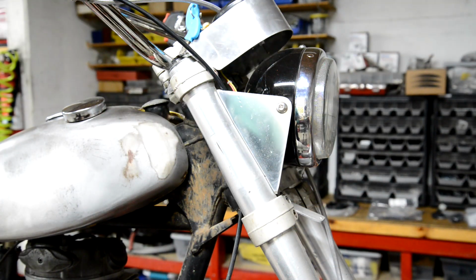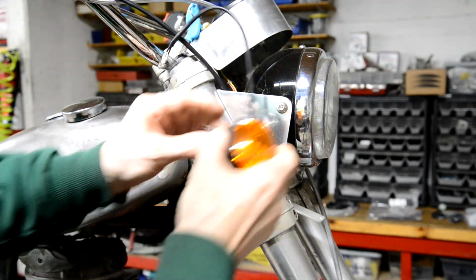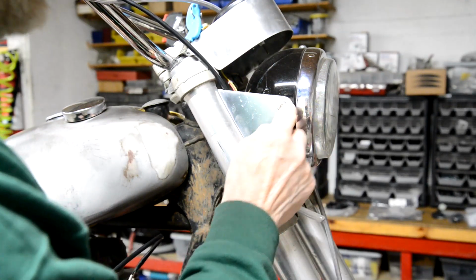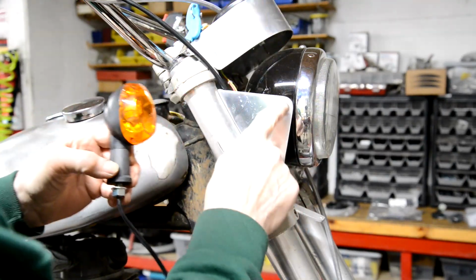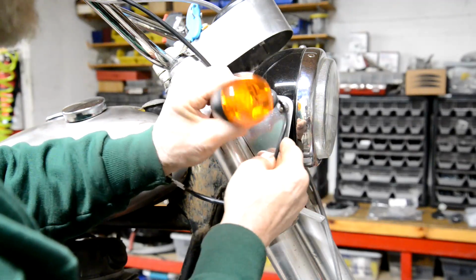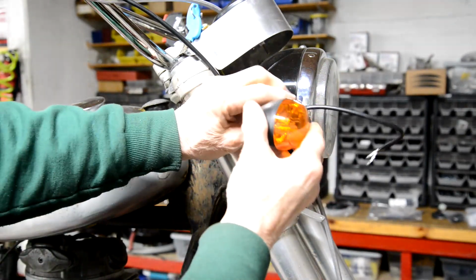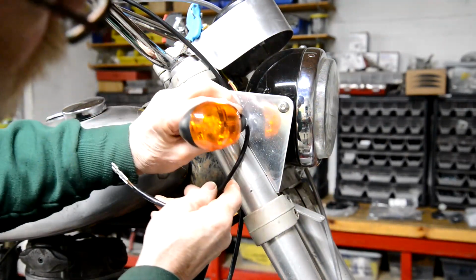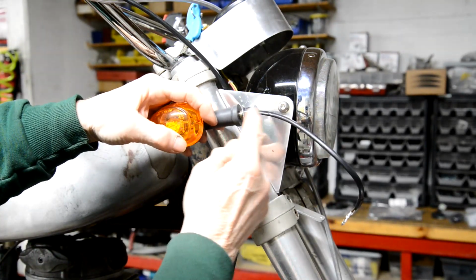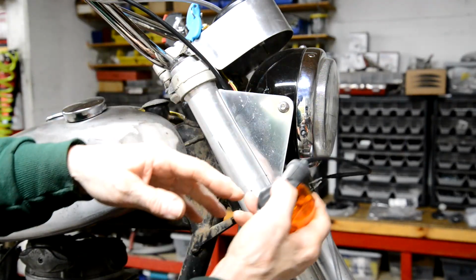So the next thing I suppose to finish us off is to mount the front indicators. Now, these are only 5/16. I know they're the wrong thread, but the thing is, it's a 5/16 hole. This is a 3/8, so if you like, that's 8 millimeter. And this is 10 millimeter. So I had thought about drilling the threads out of the headlights so I could put them in there. But actually, I decided I didn't want them there. What I'm going to do is put them just nicely back here. Now, I shortened this. It came to about here, the threaded portion, so that, see, that'll go on there.